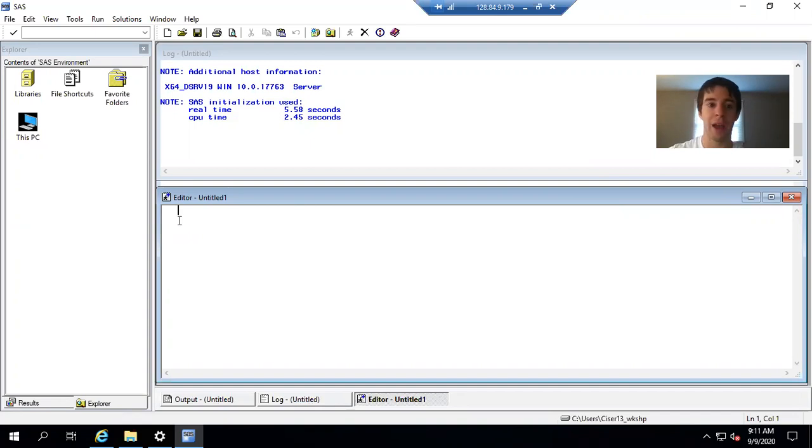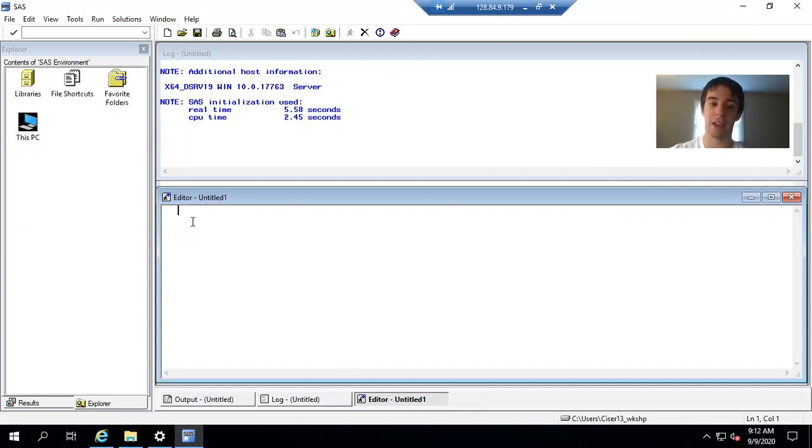So now that my SAS program is awake, I will briefly talk about each of these windows that are displayed. Right now, the first window that's selected from this tab here at the bottom is the editor window.